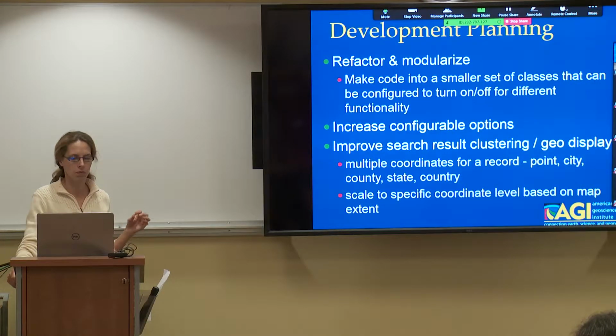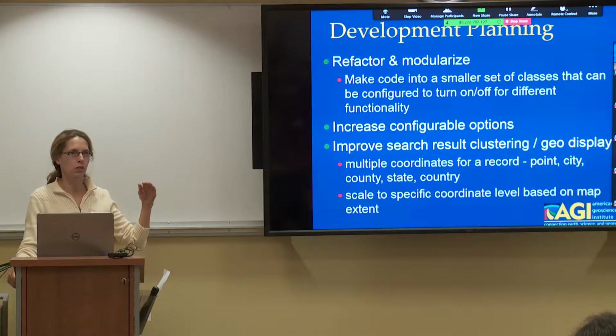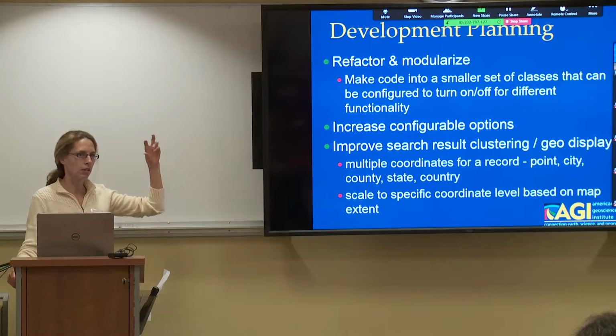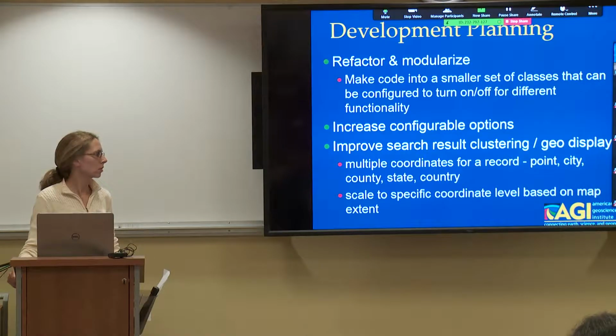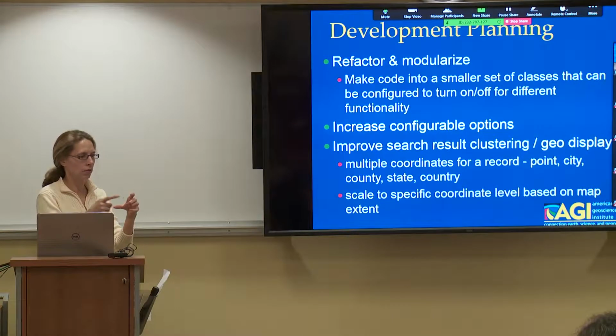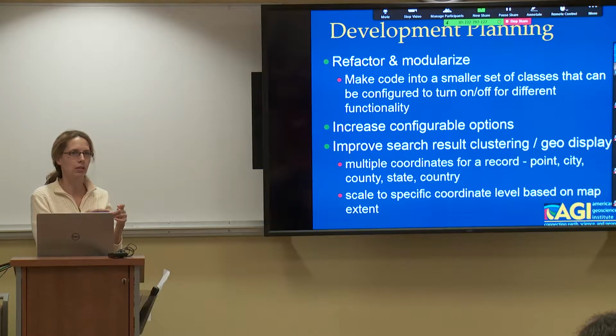We start with the most distinct point at the smallest resolution, and then we scale out from there. So if we have a point that is a house in a city, then we also store the city bounding box, the county, the state, and the country, so that when you're searching, we can display and cluster on the resolution. The map extent will then find the closest geographic feature and calculate the center point from that.